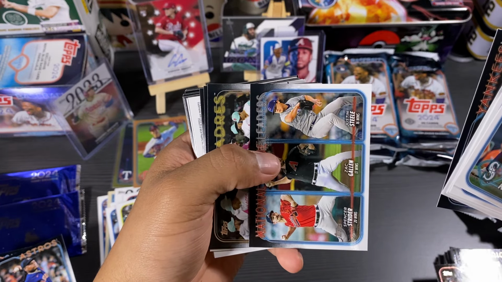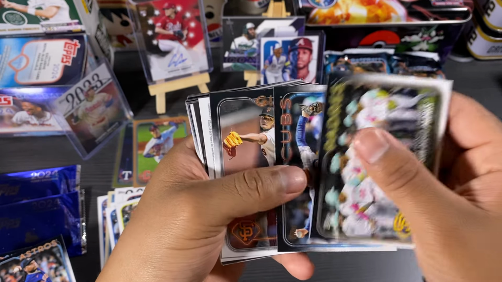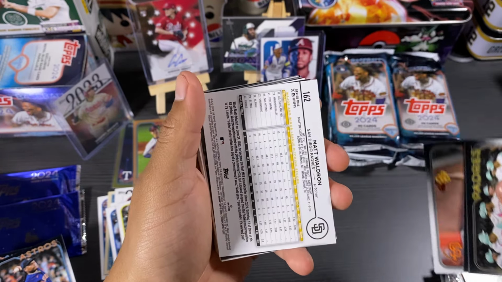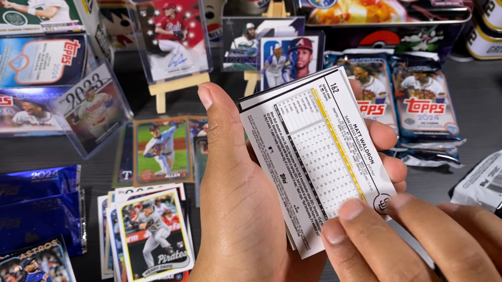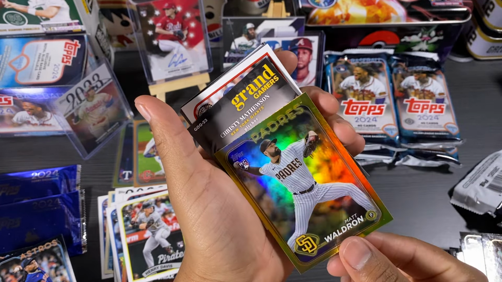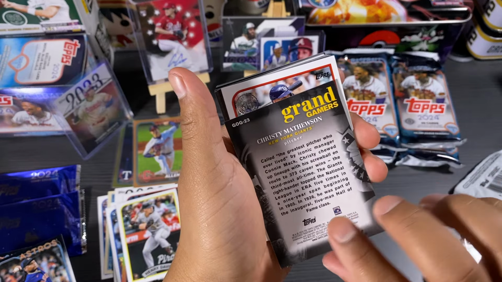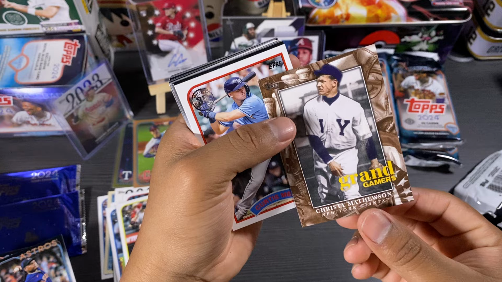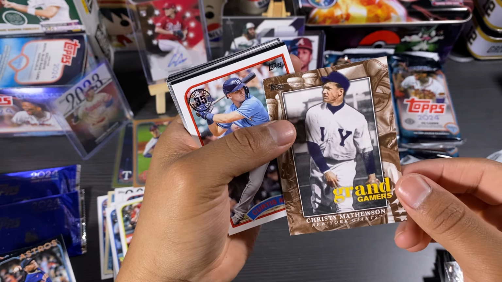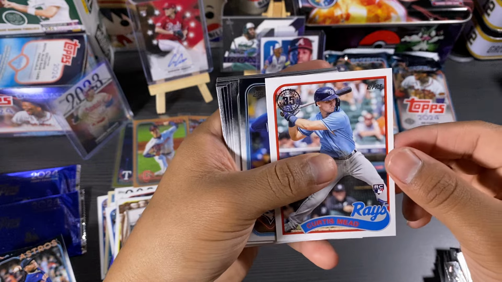Strider, Zach Gallen, and Justin Steele. Steely. Here we go. Matt Waldron. Gold foil. Matt Waldron. Grand Gaines, Christy Mathewson, and Curtis Med.